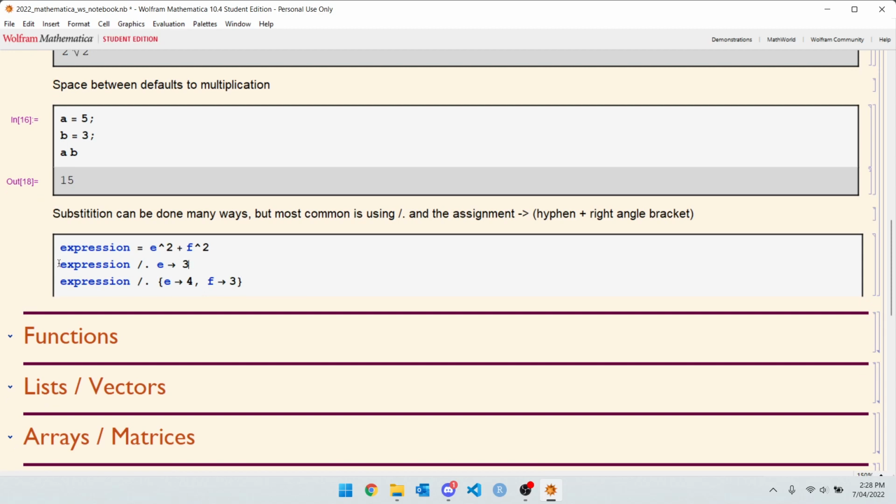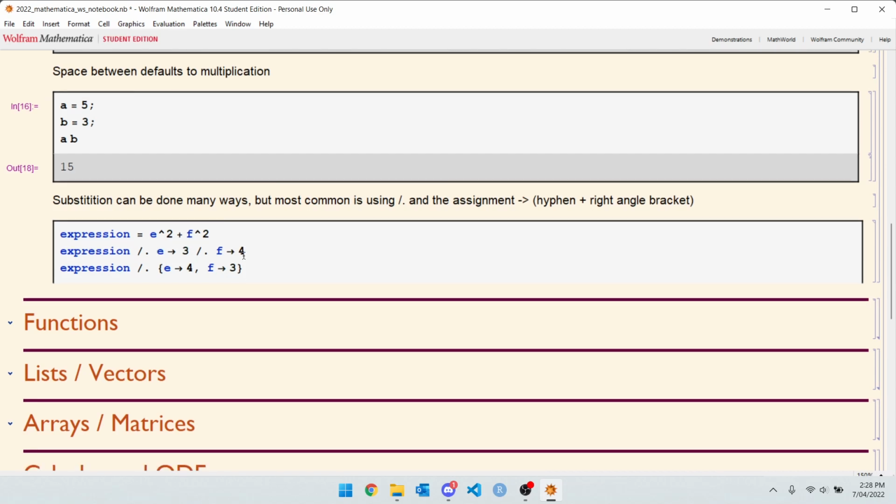And you can do the same thing for multiple. In this case, if you treat this entire line as an expression, then you can also do this with f. So I can do this expression, but e is replaced with f, and then this expression, but this f is replaced with 4, right? It can get messy if you have quite a lot of them, so you can also use bracket notation.